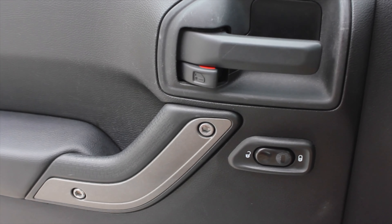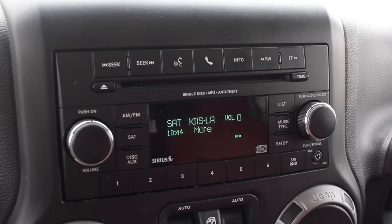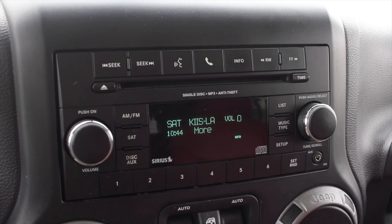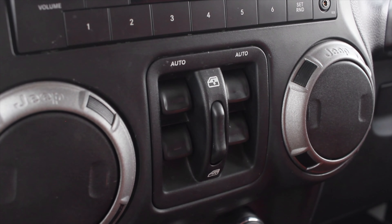To the left I actually don't have much — just door locks, and I'll explain that in a second. In the middle I do get a radio, but this is a very basic radio. It doesn't even have a screen, which for 2013 is slightly behind the times, but Jeeps are rugged and really not meant to have creature comforts. Down below the radio is actually where you'll find your window switches, because the doors are removable. They are power windows — when you remove the doors you just unplug a plug and take the doors off. They are auto one-touch down, though not one-touch back up.